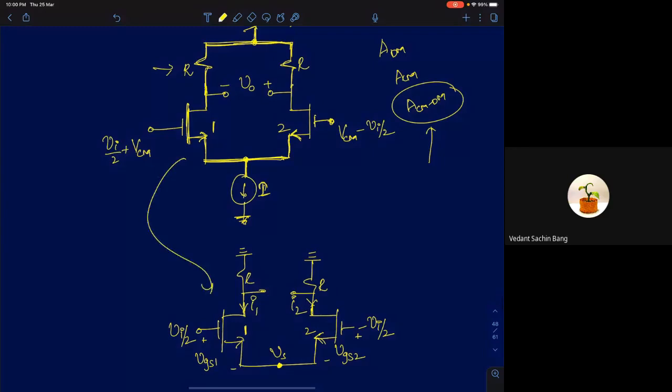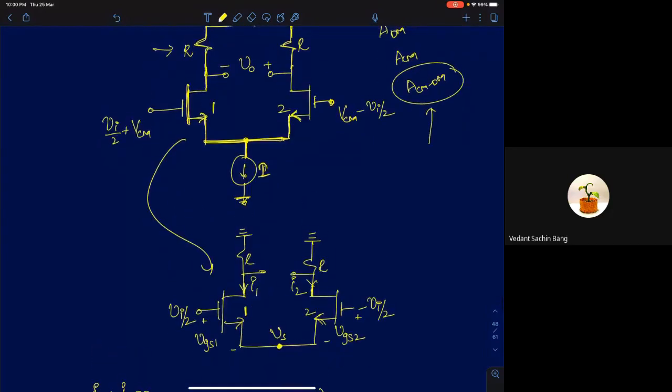So the small signal AC model comes to this. If you look at the circuit, I'm applying a differential input Vi by 2 and minus Vi by 2 to both the inputs, and I'm trying to find out the output voltage differentially. You should note a very interesting fact here. What can you tell about the currents I1 and I2? If I1 is the drain current through this and I2 is the drain current through this, if I apply Kirchhoff's current law at this node, the sum of the two currents, I1 plus I2, is what? What is that value in the circuit? 0, right? Because the sum will be 0.